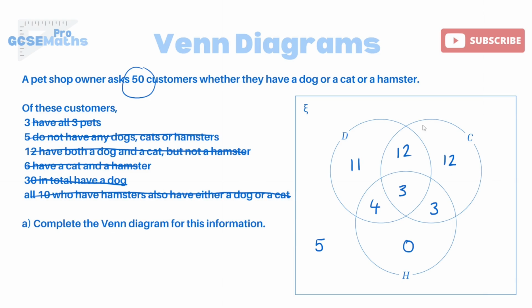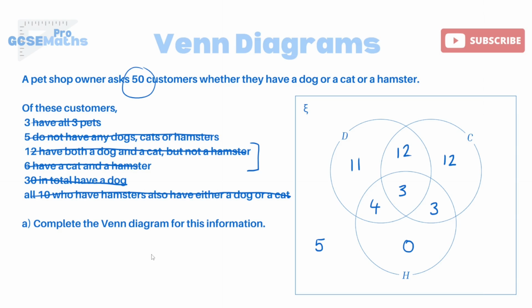So do make sure that you filled out every single section as well and that you haven't missed anything out. Obviously, if you end up adding all of this together and you get more than 50, you know that something has gone wrong, and it is likely to be this section here about whether they've got 2 of the categories and not the 3rd, or just 2 of the categories in general. That is a key piece of information to pay attention to.